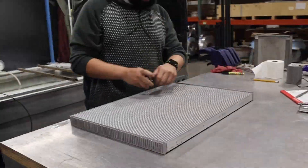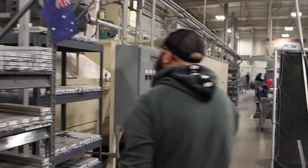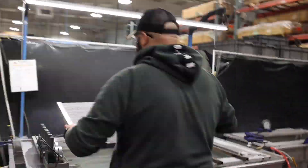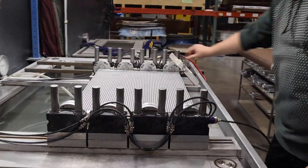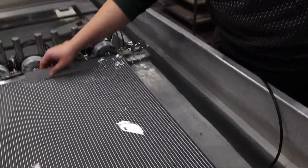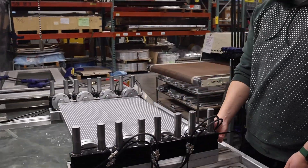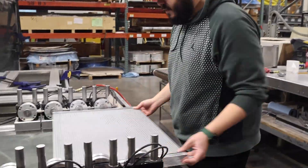Basically the cores will come out of the furnace, and one of the biggest things is we don't want to take a core, send it to weld, and then have the core leak. So this is the processing area to make sure the core is actually leak-free before we send it downstream, because it's very time-consuming to have a welder weld up an entire thing only to find out there's a leak. So this is a special tank we've built in house — the operators will find whatever tank fits appropriately for the headers, then dunk it and look for air bubbles. It's not a very sophisticated method, but it's quite effective.